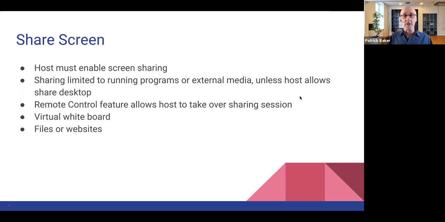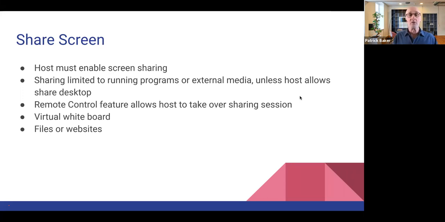In addition, there's also a virtual whiteboard that you can use, so that if you as the host or other people on your call want to use a whiteboard to draw and illustrate a point, that's also something that's available.